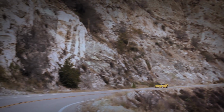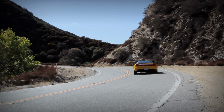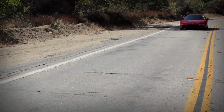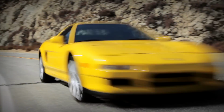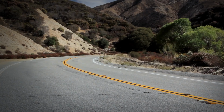A little bit more body roll than I might like, but that's the tiny bit of sacrifice to make this car usable in all situations. I do feel like the suspension is a bit soft, but the NSX definitely still holds its own. It's one of those cars you can tell over time it will make you a better driver. It's not going to save your ass that much. But if you really learn how to dance with this car, you're going to become an awful lot better.